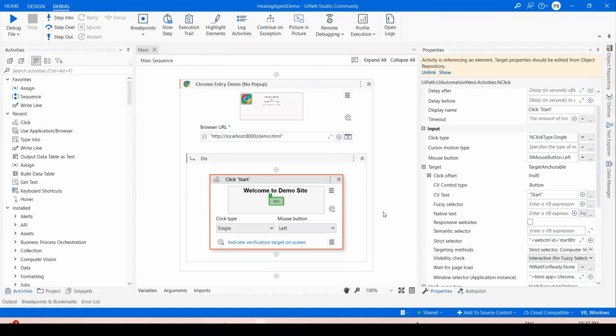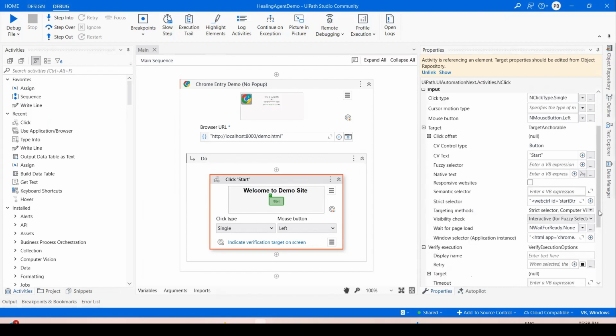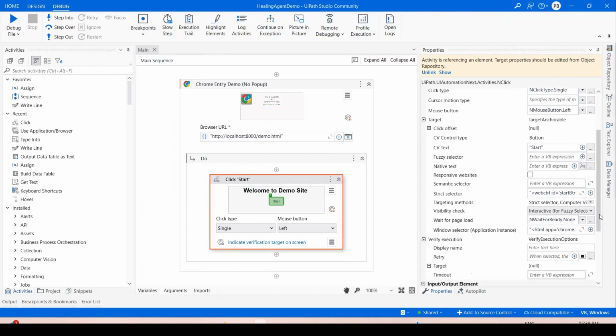Now let me talk a bit of theory. Why did verification come into the picture, and why do we need to use it? We always deal with UI automations a lot, and when you deal with UI automation, there can be pop-ups that appear, such as notifications or an alerting system, or the page may take a bit of time to load.